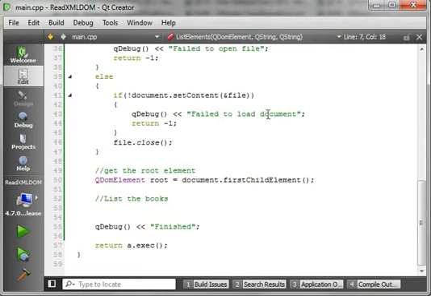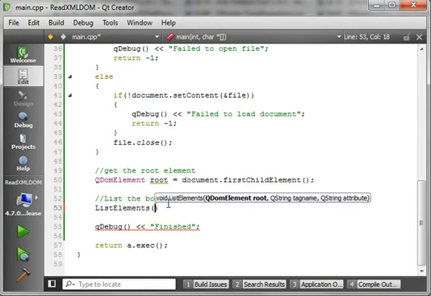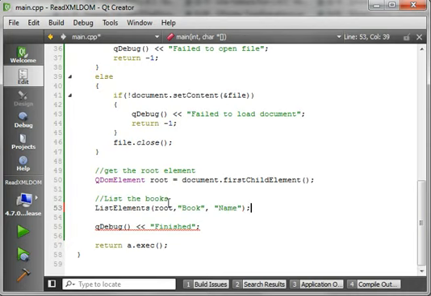If we can't, we say tough luck, and then we return, close the file, find the root element, which is the first child element. Then we want to call our function here, which lists the books. In this case, we are actually calling root, and we want to look for book, and we want, let's say, the name attribute. That way it's a little more obvious what's going on here.